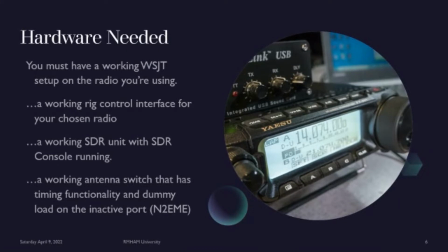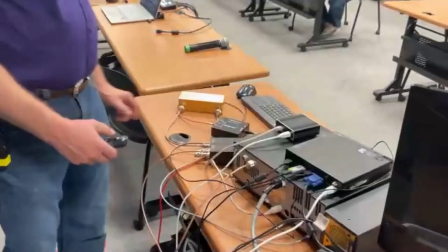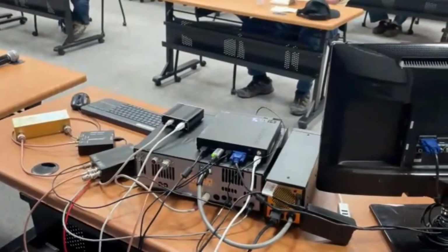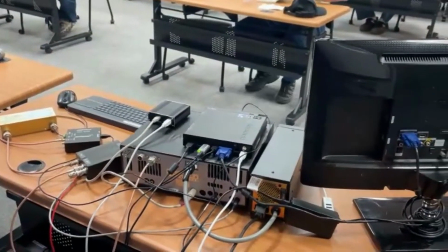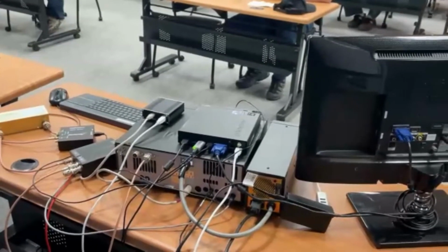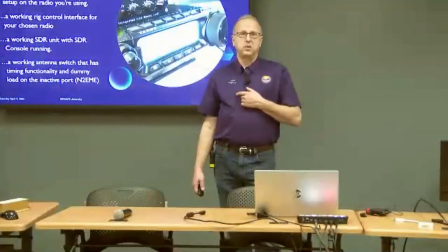It's pretty hot. You have to have a working antenna that works for your band. You have to have the antenna switch. This antenna switch that we have here is a unit that was made by Paul, N2EME, on the East Coast. It gives a little bit of rig switching, and it has dummy load protection on the receiver when it goes into transmit, so it doesn't blow the unit up. I think he wants $125 for it with shipping.